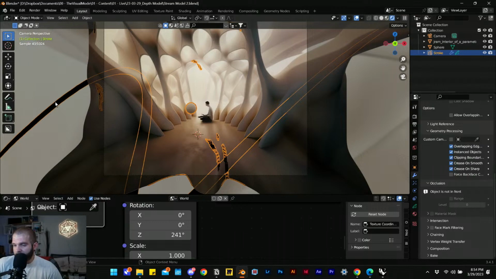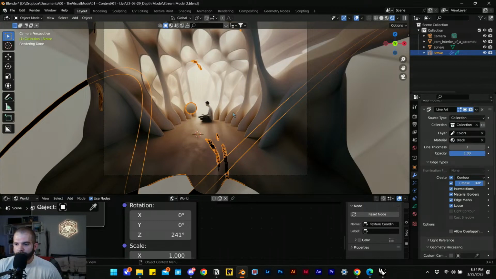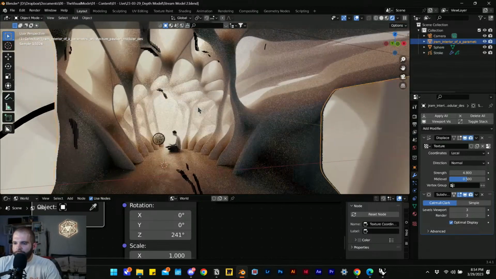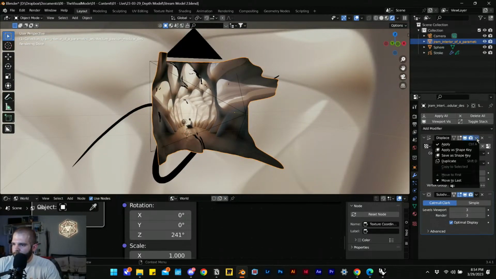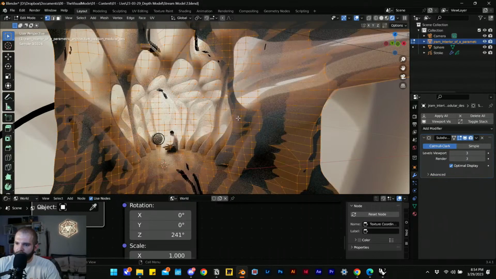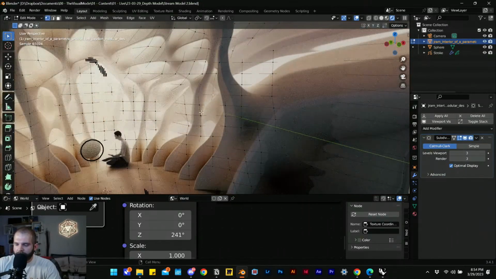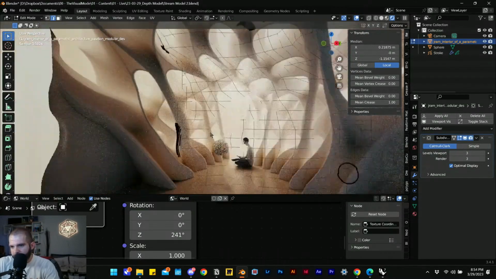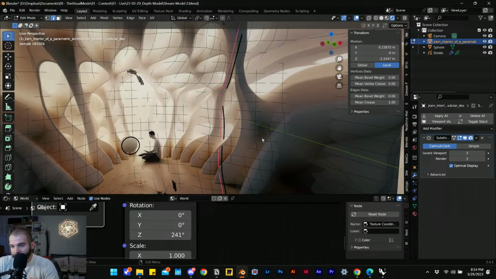I just barely started scratching the surface of it, but I do know there is this modifier, and depending on how you set up your geometry here, whoa. I suppose just like the other one, if I were to apply my displacement modifier and then tab into it, I could select some of these edges with Alt-click, and with N, increase the crease. There we go. That's adding in a line, although it doesn't line up at all to the image. So yeah, that would require a bit more work.